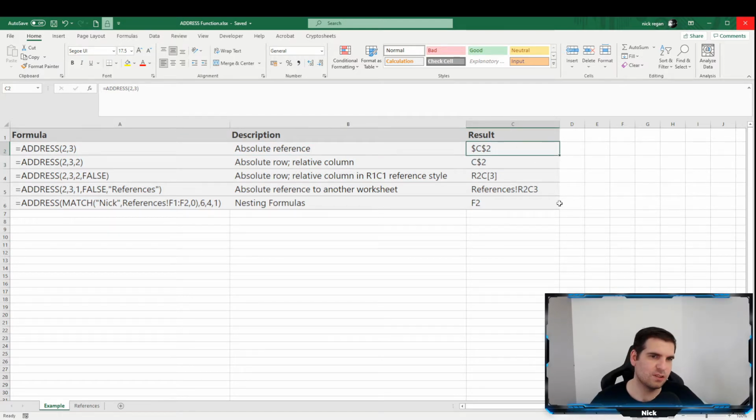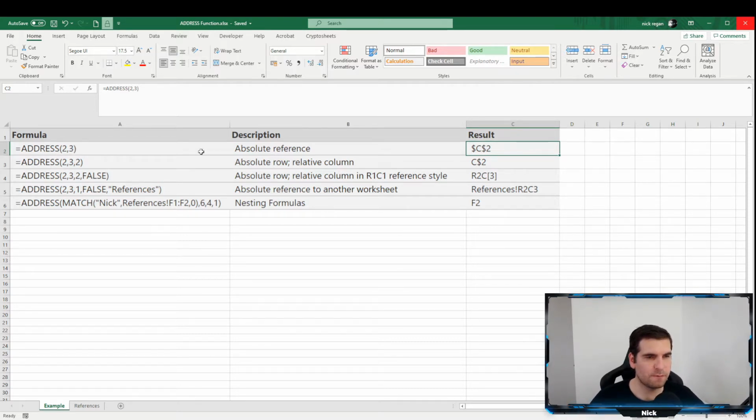Now obviously you can get into just clicking on a specific cell, and that is also going to bring things back, and I'll get into that in a moment. But this one here is basically going to put the $ in front. It's absolute referenced, so it's completely locked in to what you've put in here. In the case of 2 and 3, it's absolute referenced to C2. So row number and column number, very straightforward.